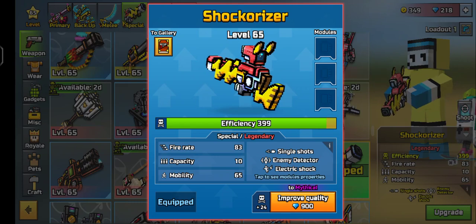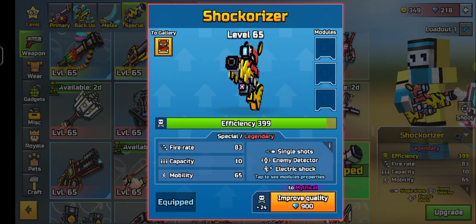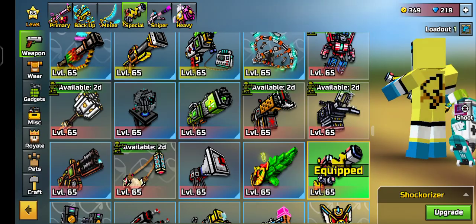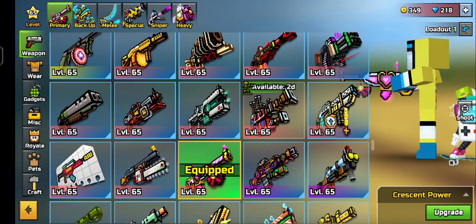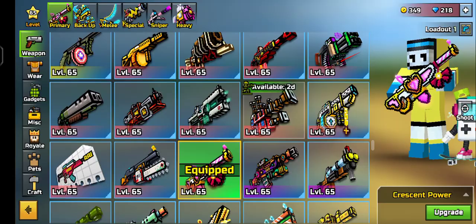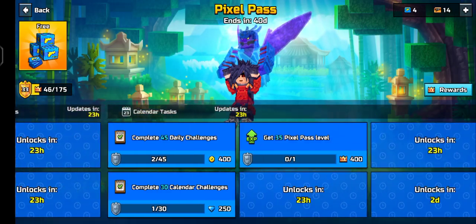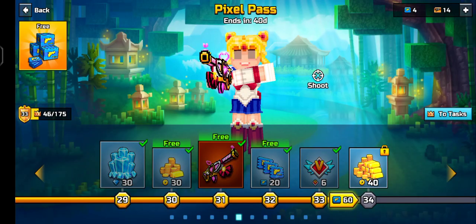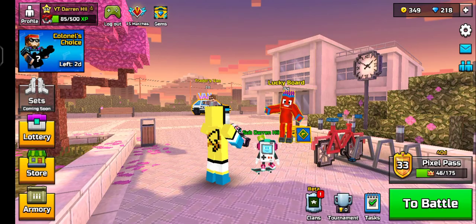Enemy detector and electro shock, fire rate 83, capacity 10, mobility 65. This is like Pikachu from Pokemon right now, wearing a Pikachu skin right here. I actually love Pikachu, I'm a Pokemon fan. And I unlocked the Crescent Power. I just spent all my credits and did some challenges, and I finally got the Crescent Power. Look at that. I don't know if this is good or not, I'll probably review it later.